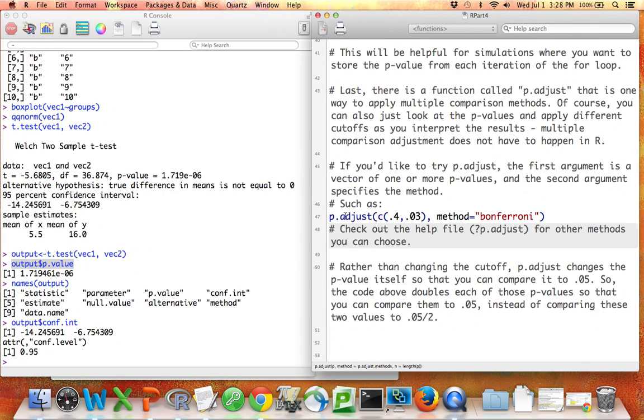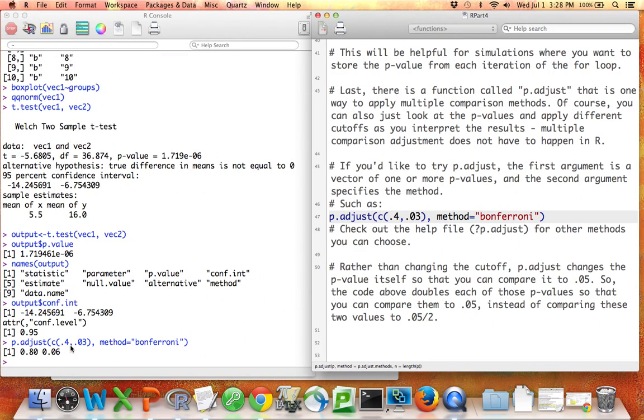However, the p.adjust function doesn't make any assumptions about whether 0.05 was your original cutoff or 0.1, etc. So instead of comparing the original p-values to a new cutoff, it instead changes your p-values so they can be compared to the old cutoff. In other words, comparing a p-value of 0.03 to a new cutoff of 0.025 gives the same result as comparing 2 times 0.03 to your old cutoff of 0.05. And so what p.adjust does, if you specify method equals Bonferroni, is it literally just multiplies each p-value by the number of tests you have. Again, because comparing 2 times 0.4 to your cutoff of 0.05 achieves the same result as comparing 0.4 to 0.05 divided by 2.